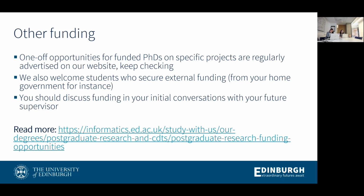If you did submit an application and either you miss the deadline for being considered for school funding, or you don't make it, there are other options. So through the year, we do have supervisors who get funding from maybe industry partners, or maybe they have a studentship that the school committed for them to recruit on a specific project. These are advertised on a slightly different page. It's project-related studentships. So if you apply for this, usually you won't need to provide a research proposal necessarily, because you apply for a project rather than applying for a program.